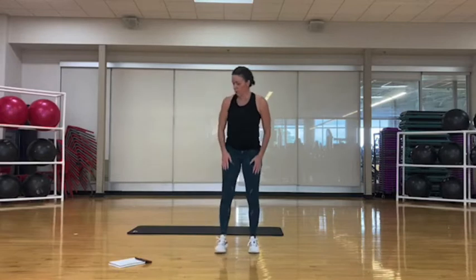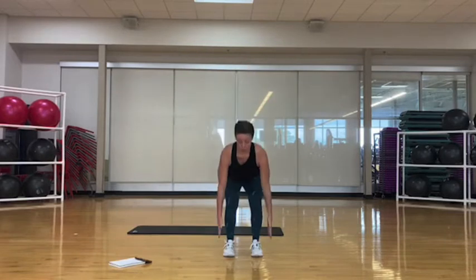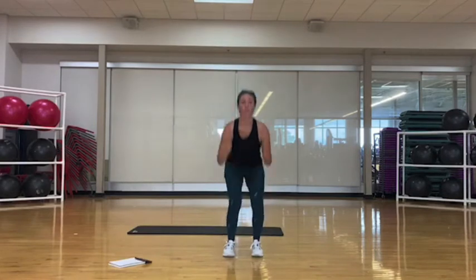The next one is going to be feet about shoulder width apart. We're going to be doing quick squat and reaches. So touch the floor, reach up. To make these quick, you have to keep everything really tight.